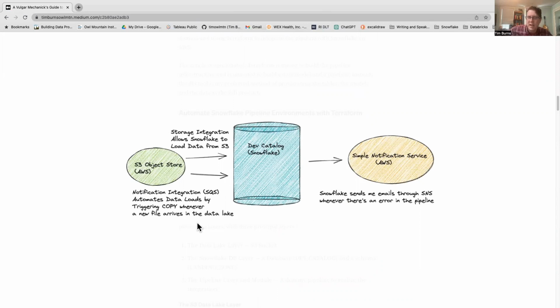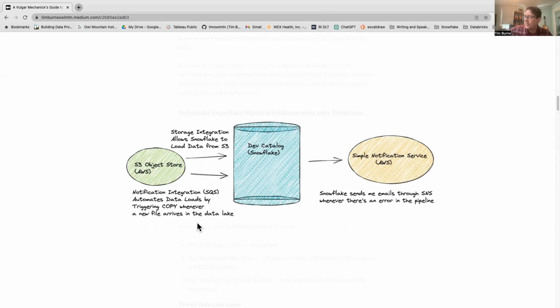And then every time any new data hits that data lake, we're going to trigger an SQS notification that we've actually configured in that last step to just auto load that data right into Snowflake. So this is pretty much a set it and forget it kind of data lake.